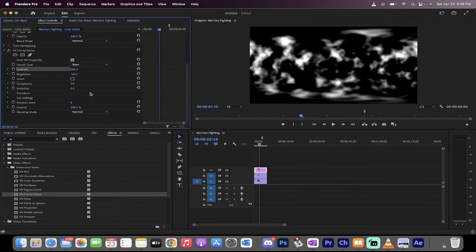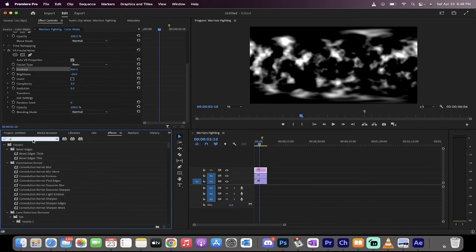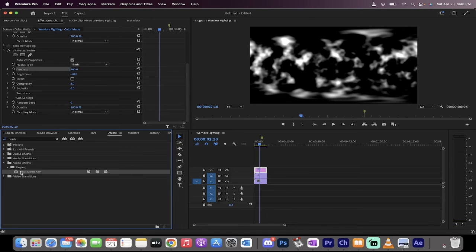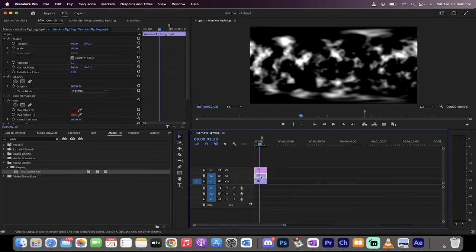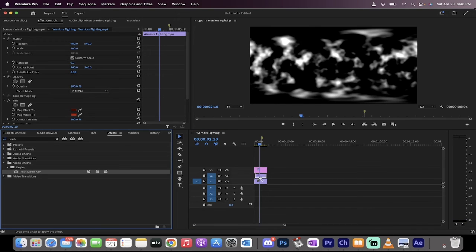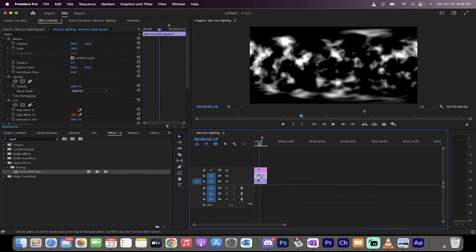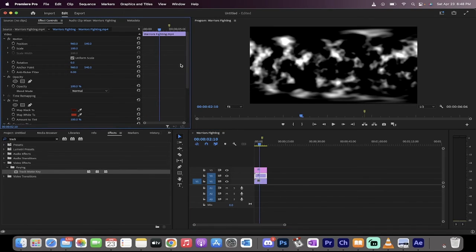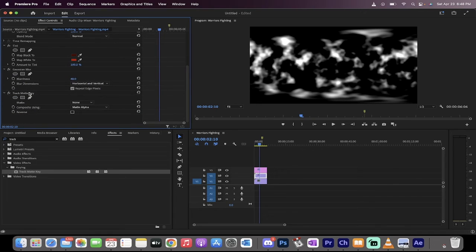Now we're going to go into our effects panel again, and we're going to get what's called a track mat. So I'm going to type in T-R-A-C-K. I'm typing that into the effects panel. And when you do that, you get something called a track mat key. You want to apply this not to the top layer, but to your middle layer. So making sure you're selected on your middle video or video track two, drop that on top of that. When you do that, not a whole lot happens, but it does appear in your effect controls panel. So let's go ahead and scroll down and look at track mat key.